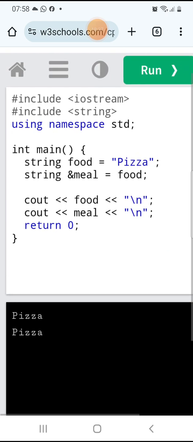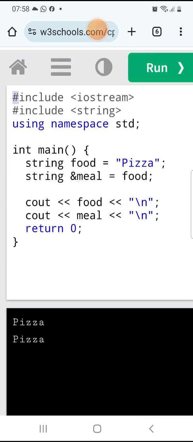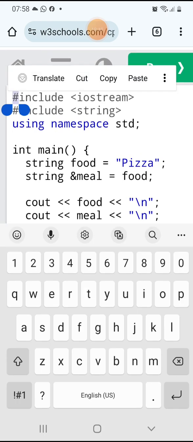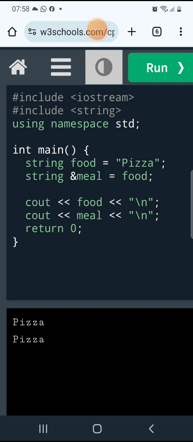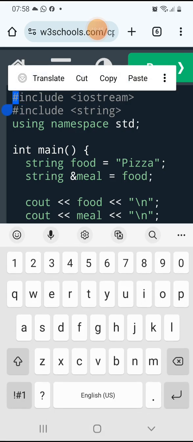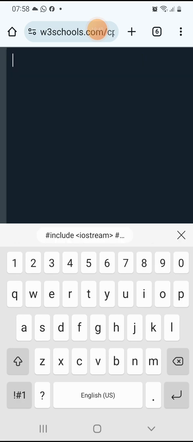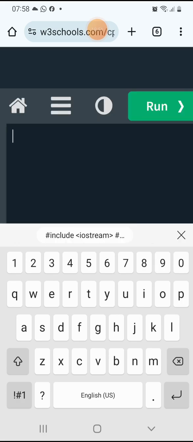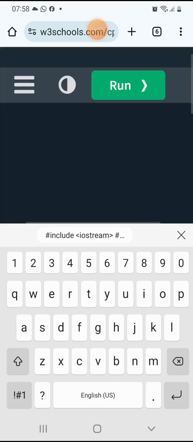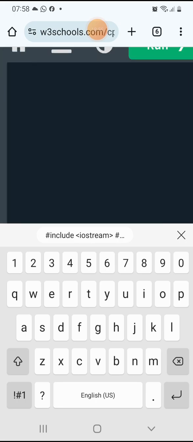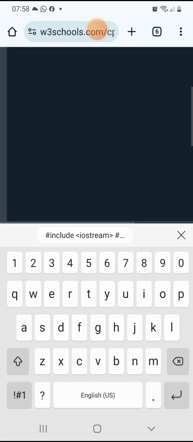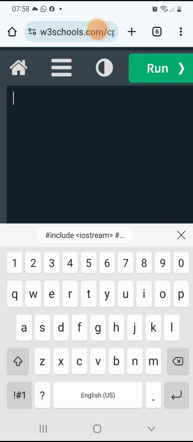You open here and erase all the code from scratch, and you write the code from zero and run it. It is very easy to write code in online editors, web editors. It is the best way to practice.